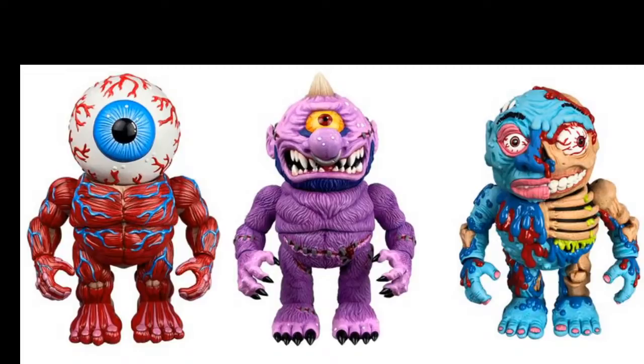They come with quite a few accessories. I don't have the image of the accessories here handy to show you, but if you want to go to Toy News International, you can check out all the accessories, skateboards, multiple pairs of hands, things like that. So, the whole idea behind this line is just really kind of grotesque.